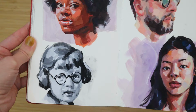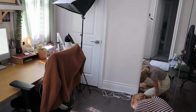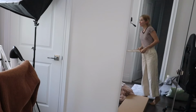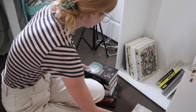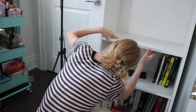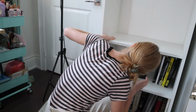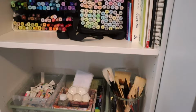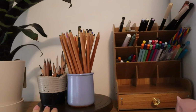Okay, here's a little intermission where I build a new shelf in my art studio. I bought a new IKEA shelf because I really wanted to see more of my supplies in my work area, and I also needed a place for my art book collection because I didn't have those in this room and I wanted to be able to grab them for inspiration. Also, there's a little sneak peek for a future video on this shelf. I wonder if you can spot it.